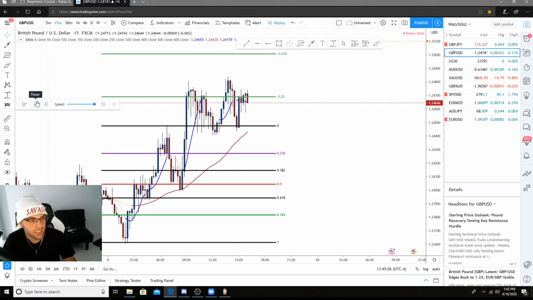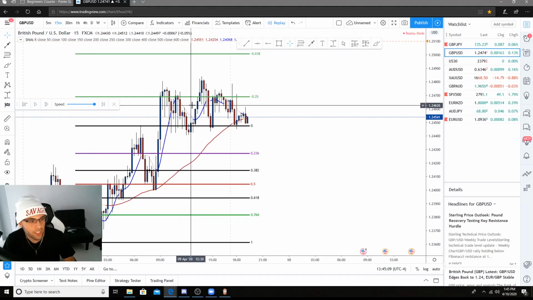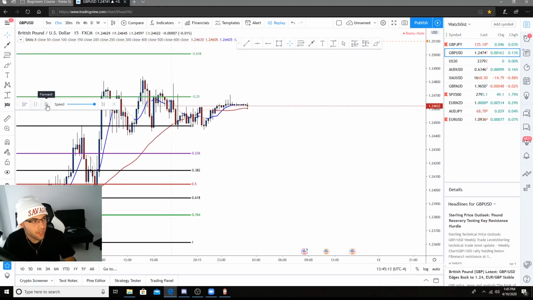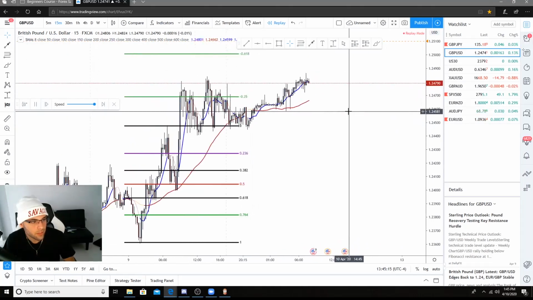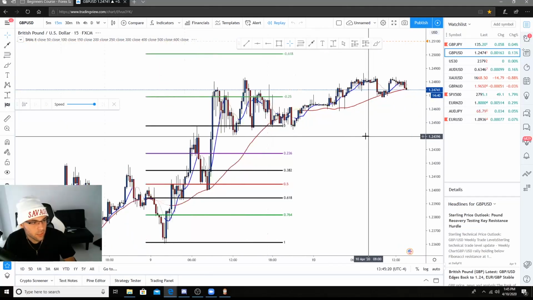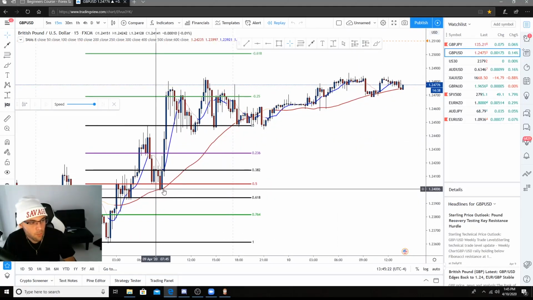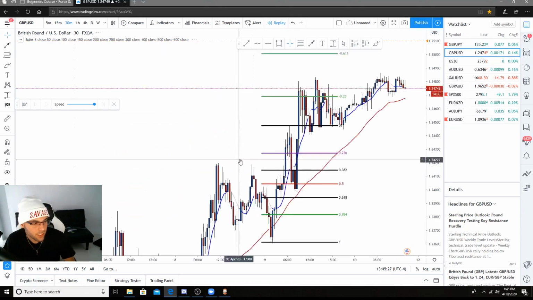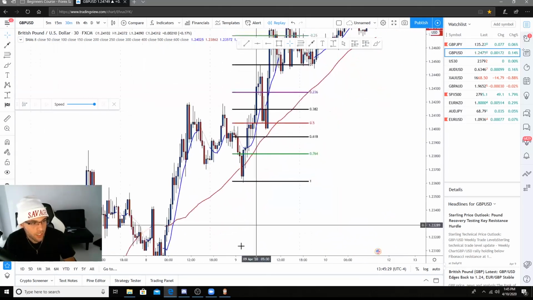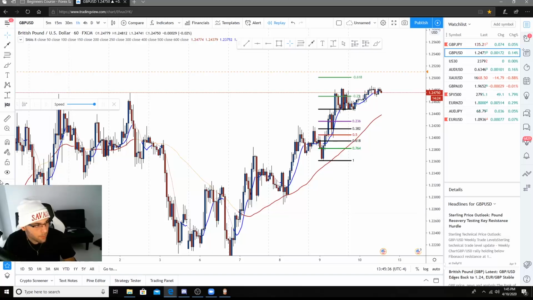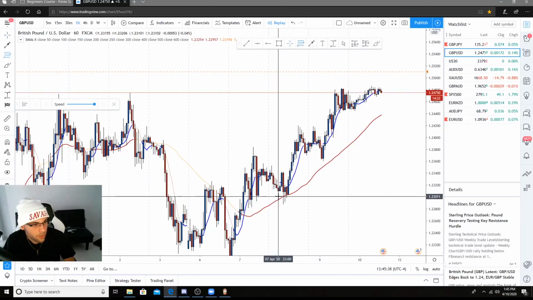And as you guys can see, price started to range a little bit, which is very normal because of Good Friday. There's really no movement. And then, boom. Now it started to consolidate. Look at that. But as you guys can see, we had our moving average after the crossover very well protect us right there. It had our back on this one. But on the 30-minute, it crossed all the way over here because on the higher time frame, you can't see it, but you can see it on the lower time frame.